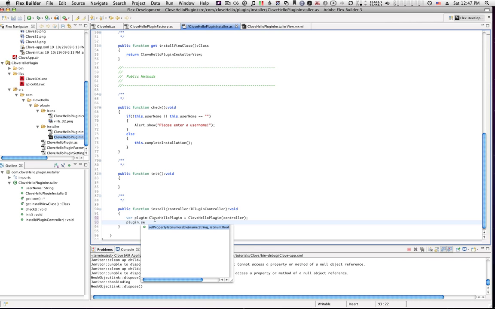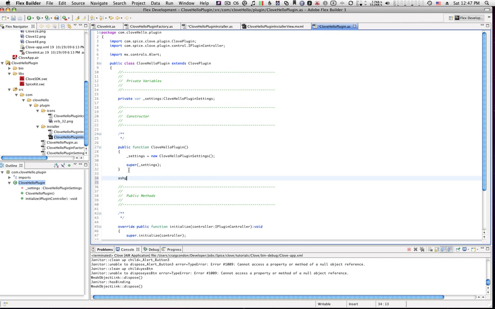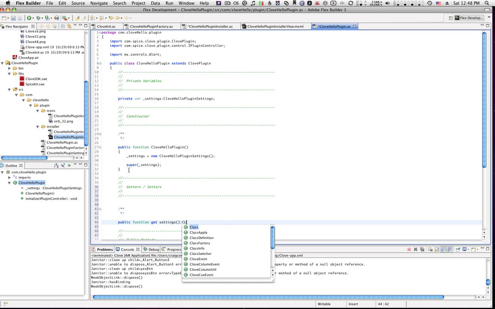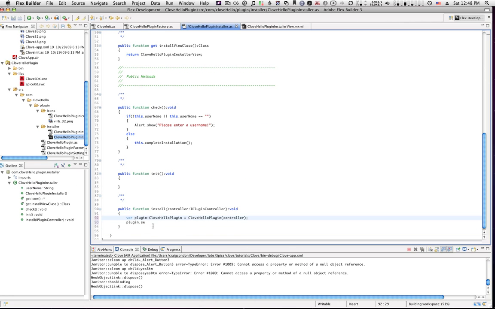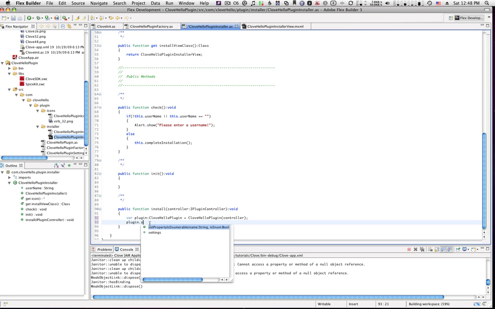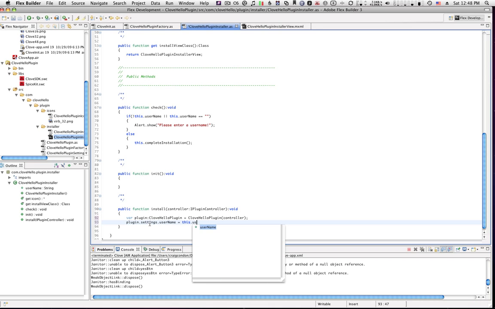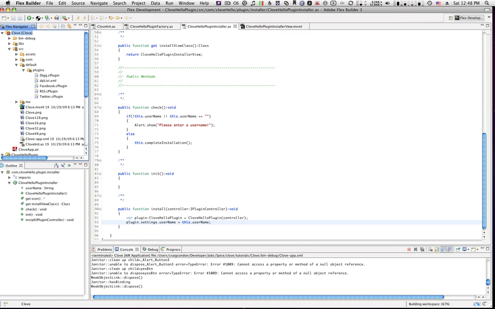Okay. So we need to go back into our plugin, and we're going to need to give back our settings. So we're going to go settings, Hello plugin settings. So once we have that, we can call it .username equals this.username. So once we have that, we're set, and we can actually use this.